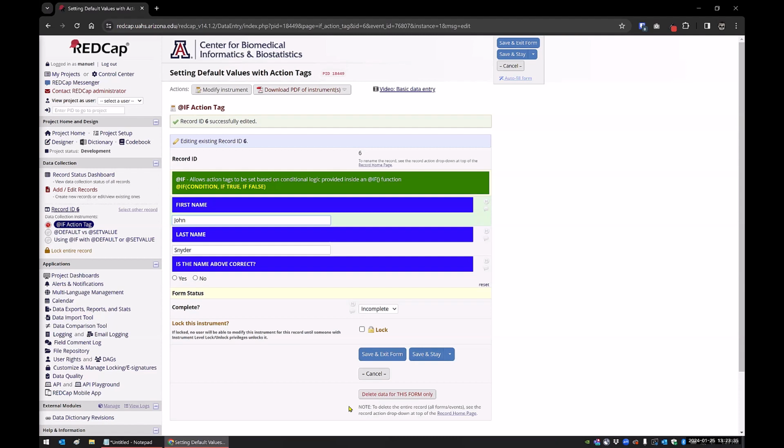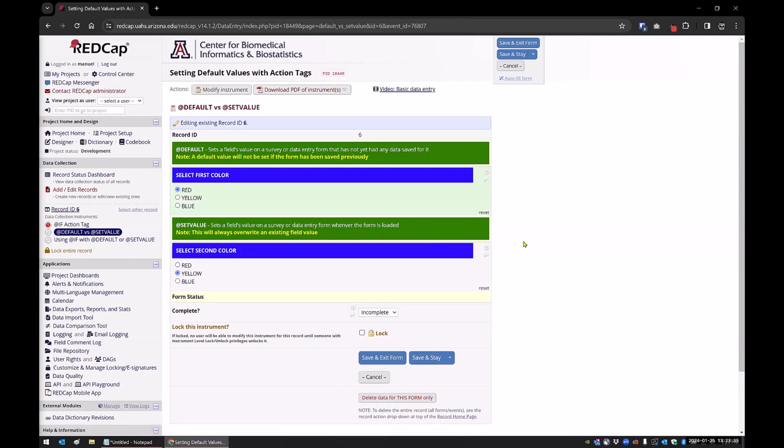All right. So the next thing is there are two ways REDCap allows you to set a value. There's actually three, but one of them isn't really used anymore. I think set value replaced it. There's the at default action tag, which allows you to set a value for a form that has not had any data saved to it yet.